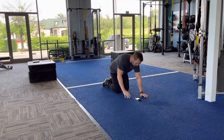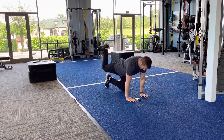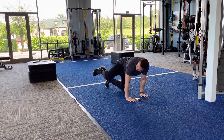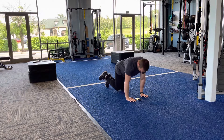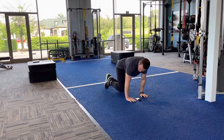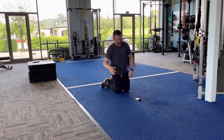Stretch number one is a hip circle. Push the elbows away, bring the knee back, bring it out to the side — right about here is when you're really going to feel the hips. Each circle should take about 20 seconds, so we want to go slow and controlled. We're going to do three circles on the right and three circles on the left, so that should take about a minute.